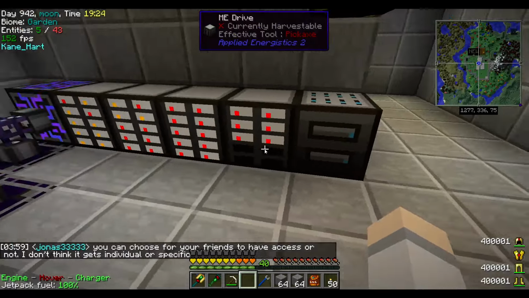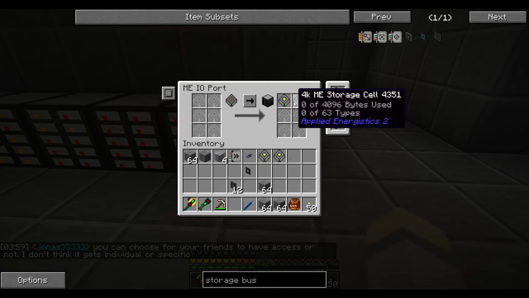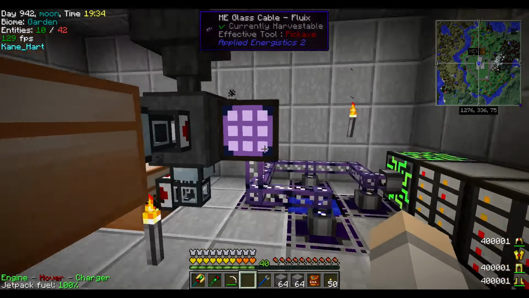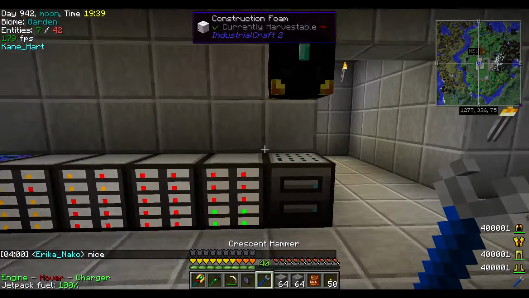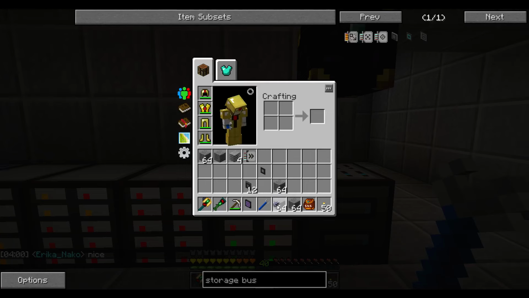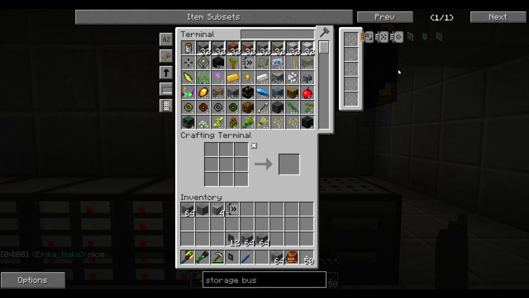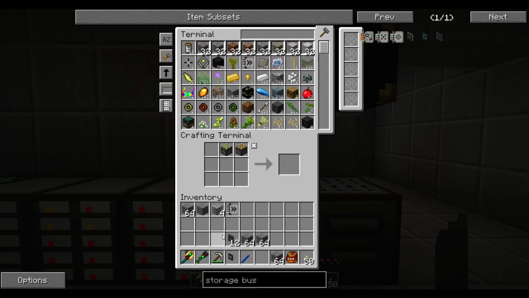So let's go ahead and put these guys in here. Actually, let's take these out for now. And we kind of messed things up here, by the way. What a mess. What an absolute mess I made. So let's go ahead and put these here. Perfect. So what we want to do is make a storage bus. This is what we were looking for.